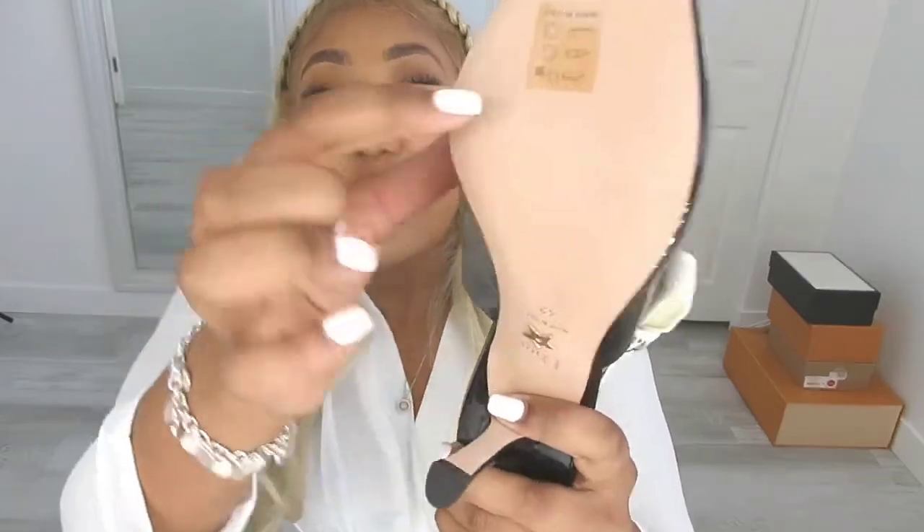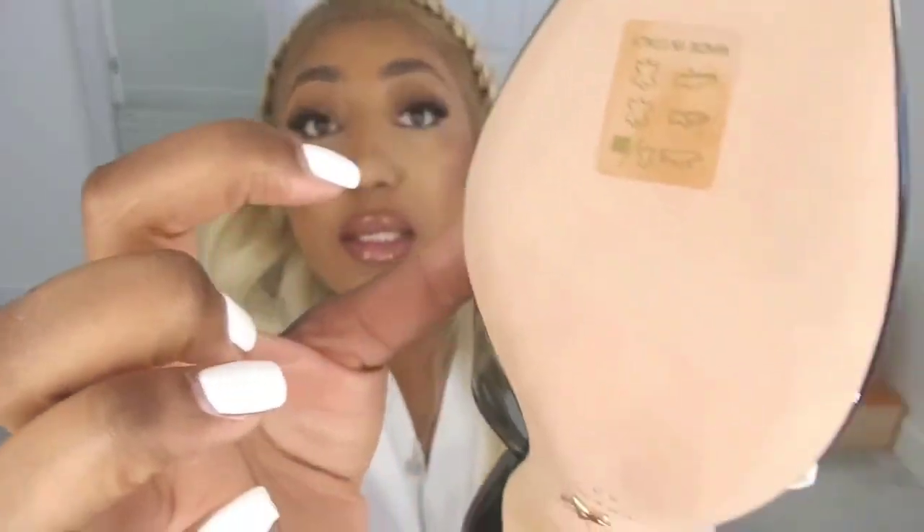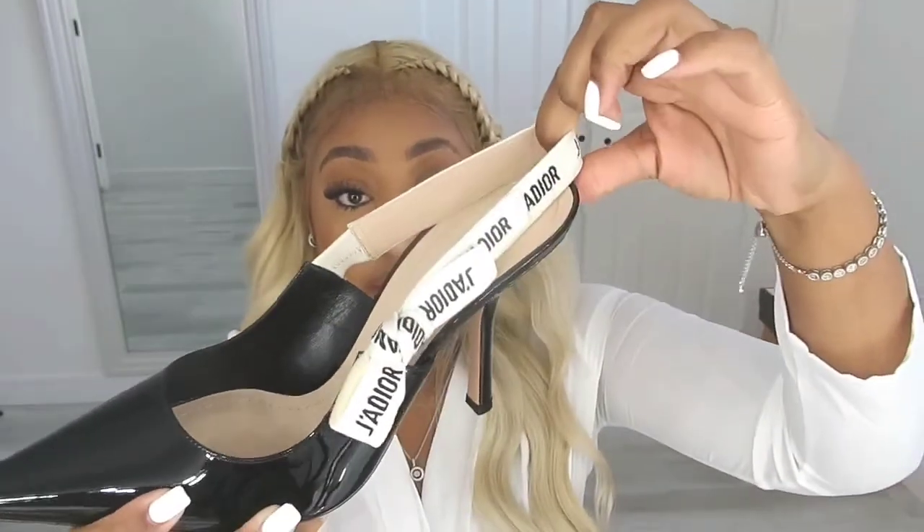They will tear so easily — even just my nail going like this makes a line. So I know walking around in Arizona, the sole is going to be ruined. But the stitching on this is incredible. One of the features I really like about this shoe is that it is very, very comfortable. I think the problem I was having before was that the actual slingback was just way too skinny, so it would dig into the back of my foot and just be a total sore at the end of the night.